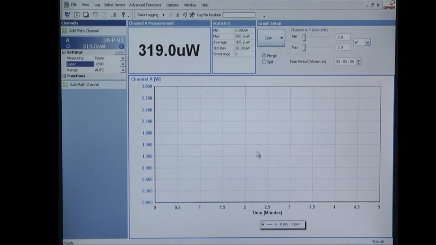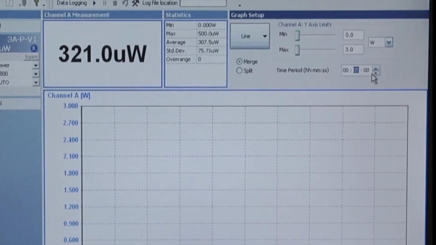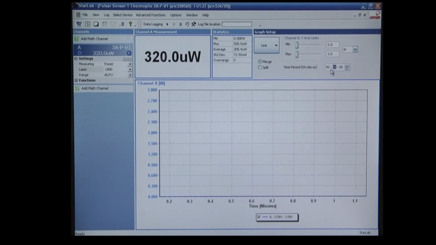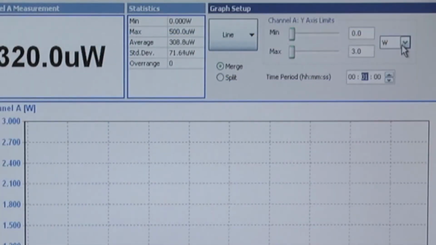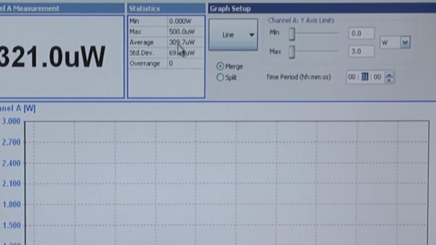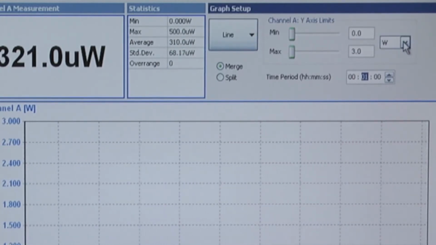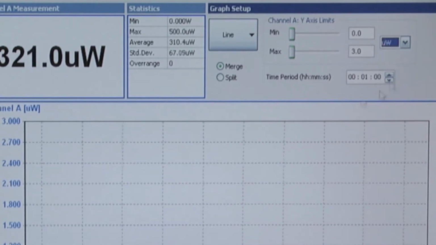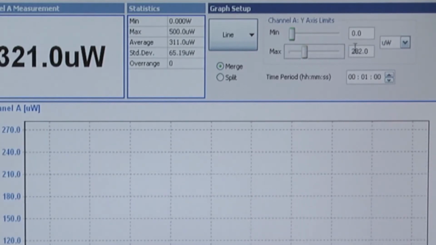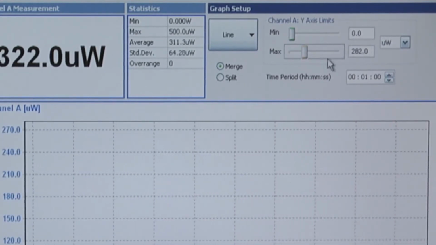This is the graphical output. We can control the axes of the graph to make it more comfortable to use. So first of all, we can reduce the time axis down to 1 minute, just so that it moves a little bit more quickly. We set the y-axis, which represents power, to a convenient level based on what we see is the average reading that we're getting. In this case, we're going to change this to microwatts, and we can adjust the value either using the sliders or by manually typing in a number in the field over here.